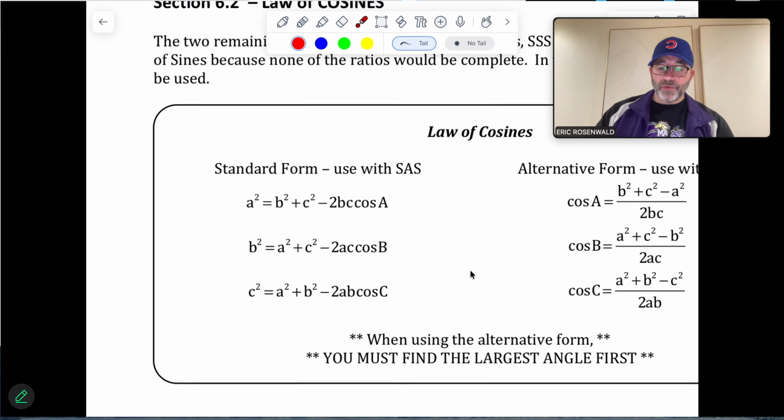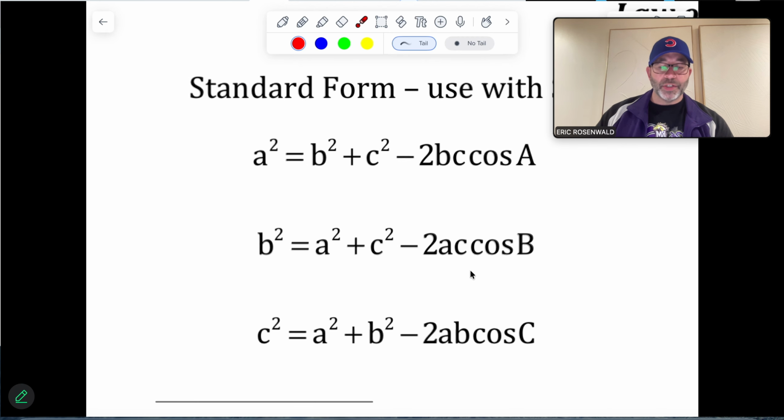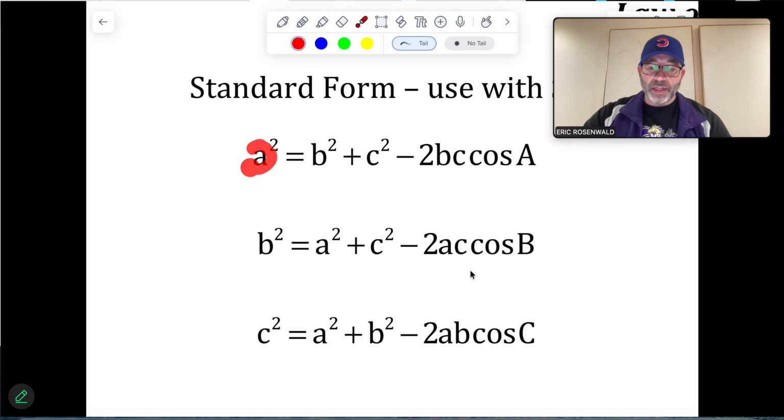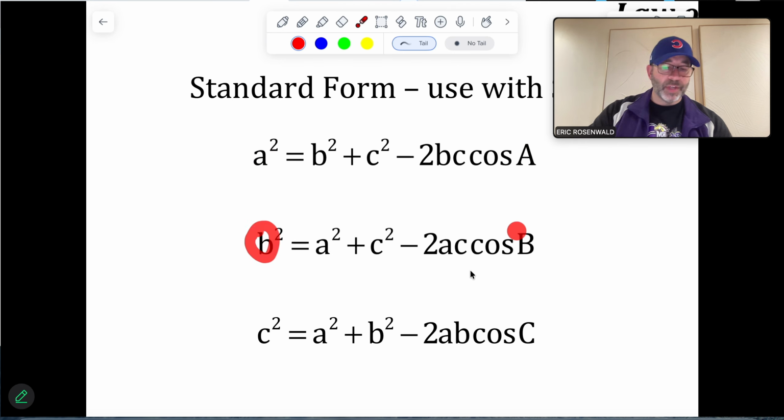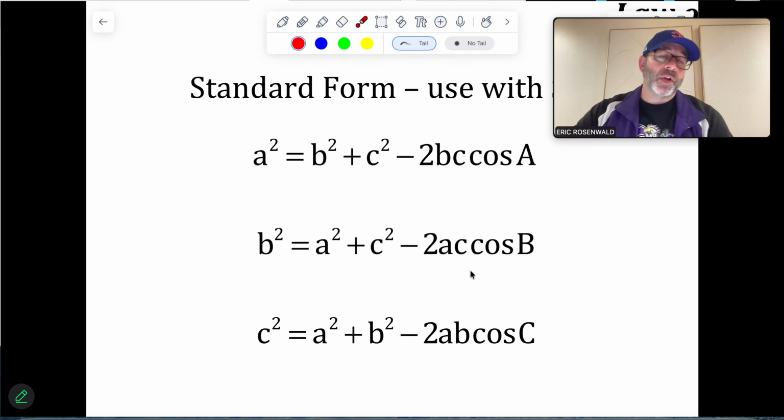Well, when we look at these formulas here, you'll see that there's a lot of repetition between them in terms of the formation, right? We have our a squared right here, and then we have the angle that corresponds with it over here. We have our b as our side over here, and we have the angle that corresponds with it over here. We have our c here, and then we have the angle that corresponds with it over here. So one of the things I'm going to tell you, as you're working through these, is don't always get hung up on the letters so much as focus more on the positions.